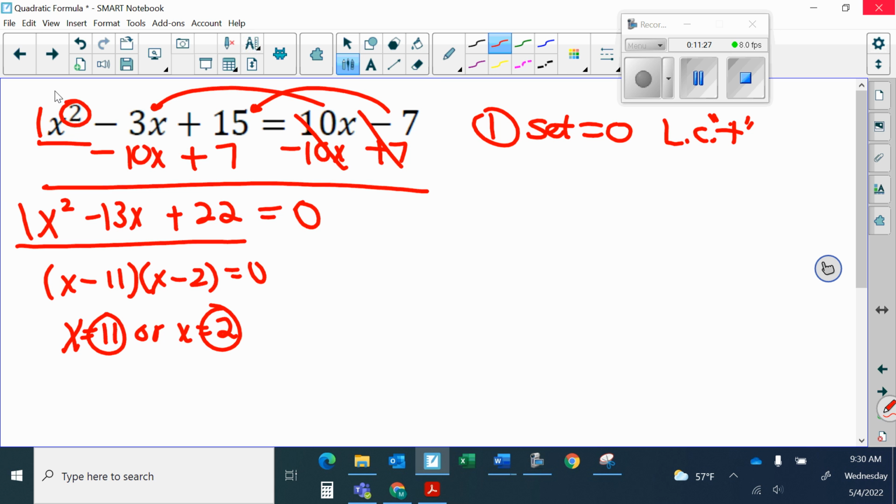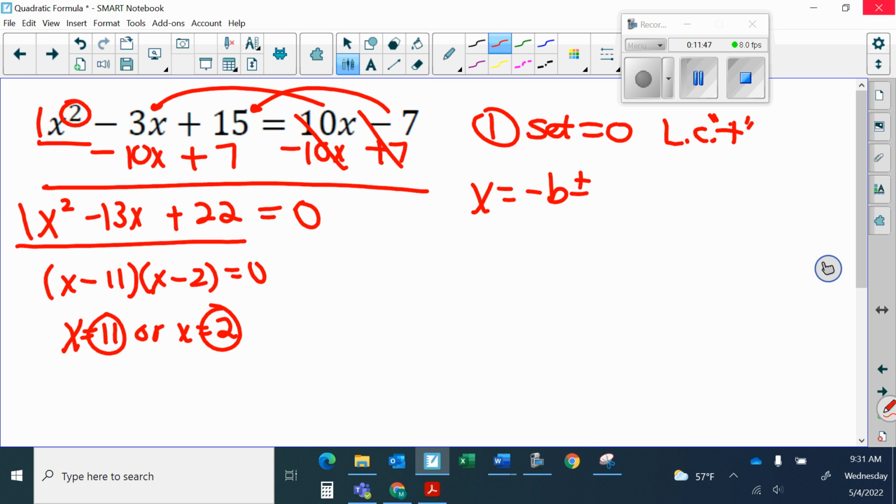So you notice that factoring is much quicker if you can factor. That's why you really want to learn how to factor well and quickly, because you saw how quick that was compared to now having to plug this whole thing into the quadratic formula. So if you don't know how to factor, you're now stuck having to use the quadratic formula all the time, which takes a lot longer and has way more chances for errors. Okay, so I'm going to write it down first.